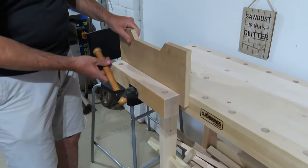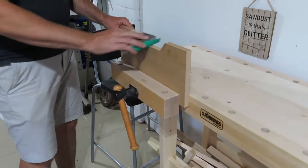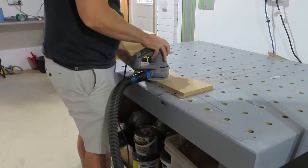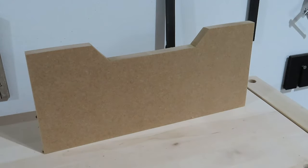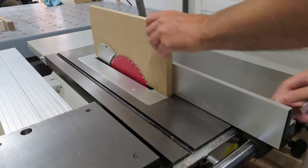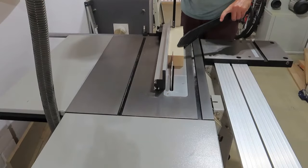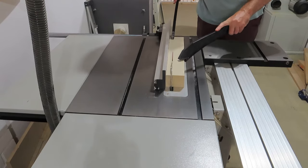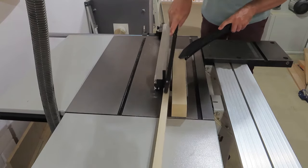We'll probably put some paint on it later and come back to it. It's worth saying with these ones that they do require a bit of a shallow drawer box to make the effect work. That was pretty straightforward — might be time to level up a little bit now. There's only one thing I love more than finger pulls, and that's veneering. It really is an awesome part of woodwork. So here I'm just cutting a few bits of wood from around the workshop to form the hardwood tops of a couple of the drawer pulls.